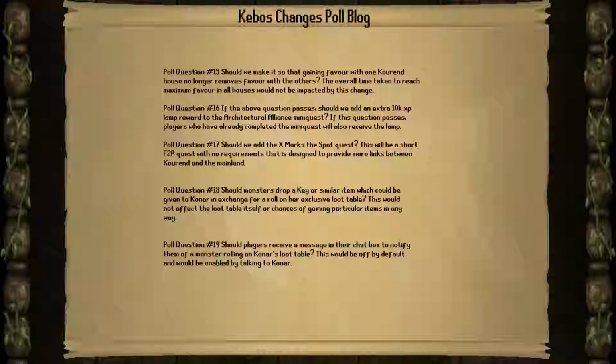Why would Konar have a chest that would be like... Oh, it wouldn't actually be a key. It's just a key word to give you the idea. Oh, so the idea is she's assigning you to kill things because they're putting the world out of balance. So they would drop some sort of energy, which you would turn into her, and she would give you a reward in return. Okay, that makes more sense than a key.